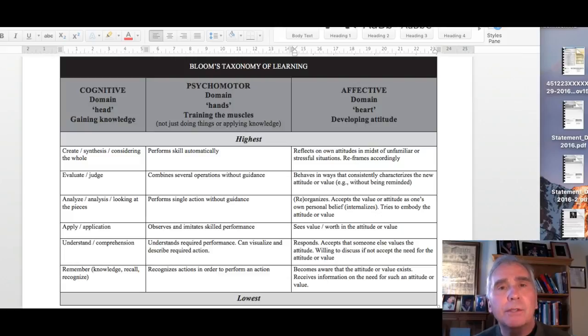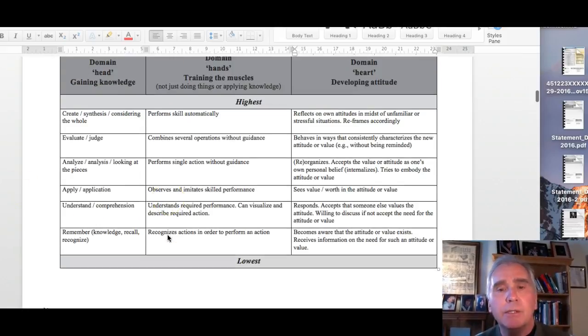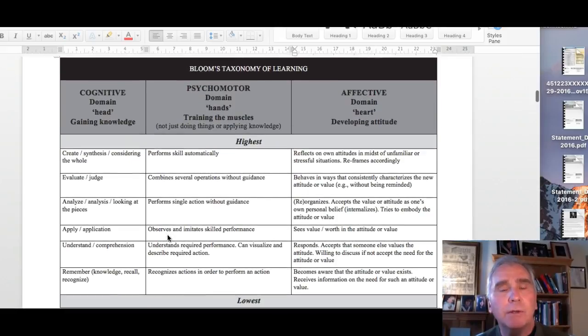The key things for you from Bloom's taxonomy and his thoughts are here, actually. This is on page 23 in your manual, and it's a summary of the three learning domains, or areas in our brains and our bodies, from which we do things. There's the cognitive, the head domain. There's the skills, the hands domain, and there's the heart, or the affective, the domain that has to do with valuing things, having an attitude about things.